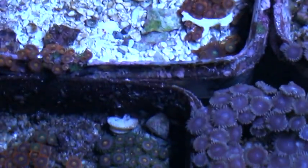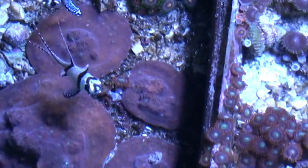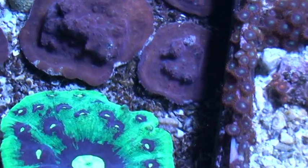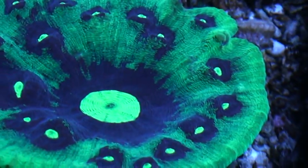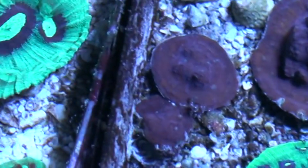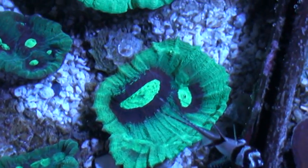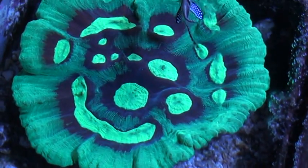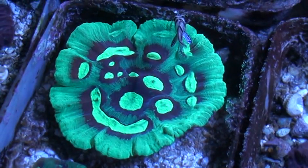Let's see if I can give you a demonstration of that. There we go — that's pretty nice. We've got some more of them over here. A number of babies and a nice big mother colony. You can see a face in this one if you really want to. That's pretty nice.